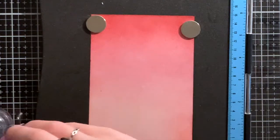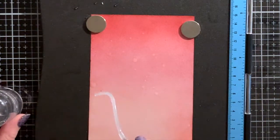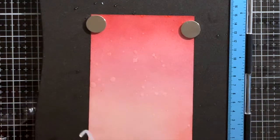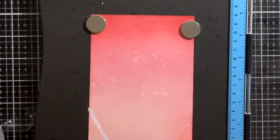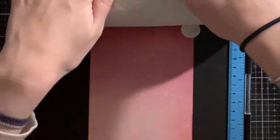Welcome back. Now that I'm happy with the ink blending, I wanted to create some more interest for the background. I'm doing that by splattering some drops of water. The water will react with the ink underneath it, so when you use a dry paper towel on the water droplets, the ink will come off and you'll get these great soft spots in your background.